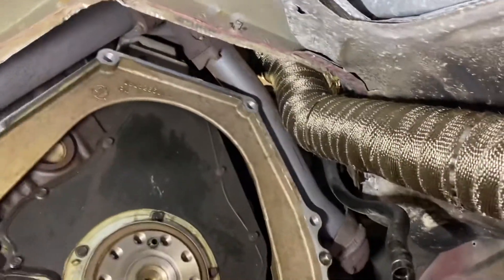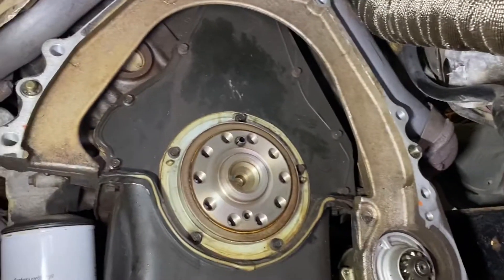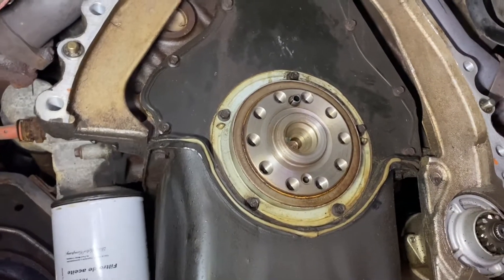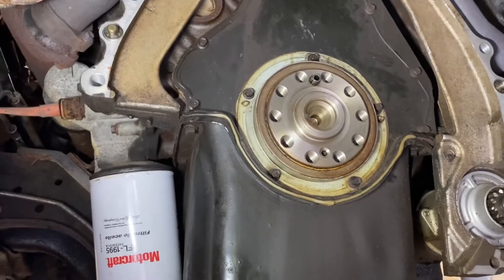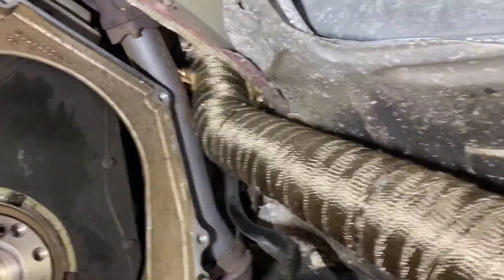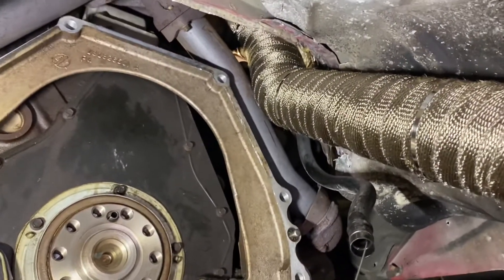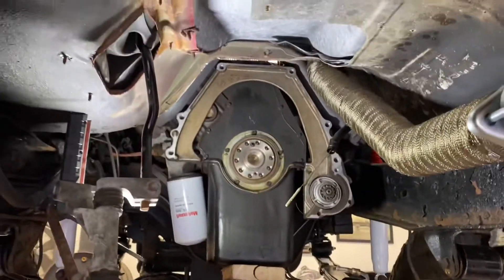It's bolted up to the turbo, this thing is where it needs to be, and once we get the trans back in it should be money. At this point it's just doing the rear main seal — it's not leaking but I'm going to change it. Got a nice new Timken rear main seal for that, and I made sure the oil pan was sitting exactly where it was before the trans was pulled so the exhaust will be perfectly fine. After that we're on stage three of the trans rebuild — hydraulic circuits — and we're going to be putting this thing in in about three to four days.